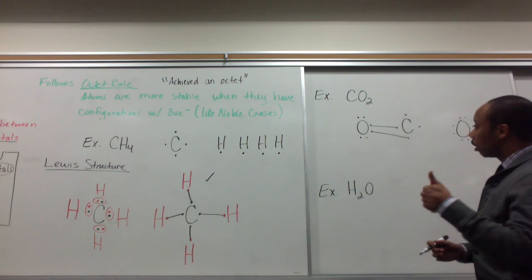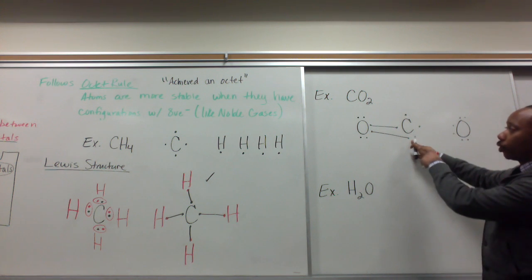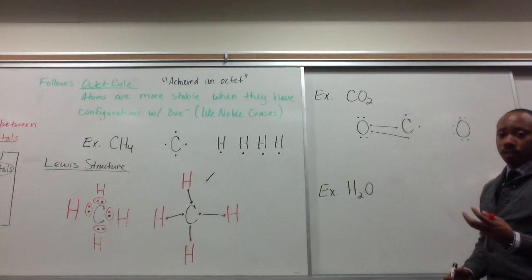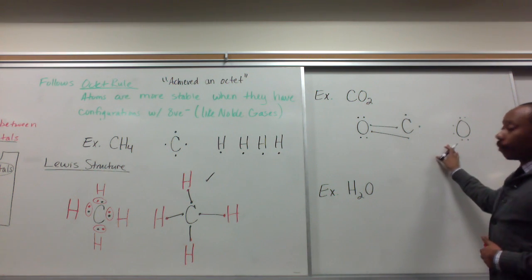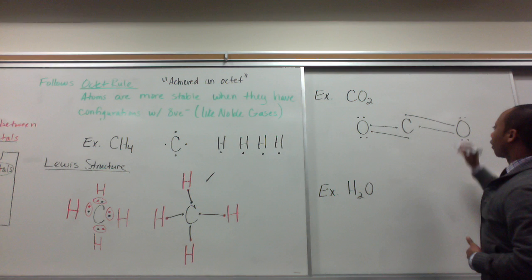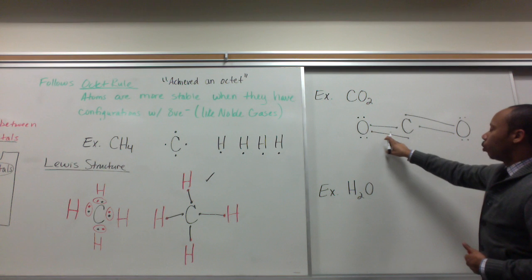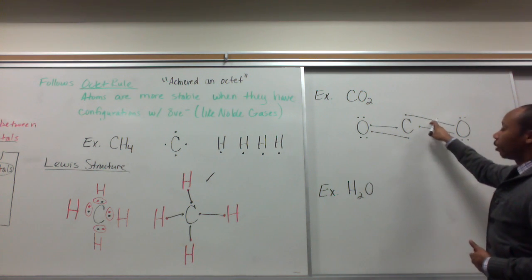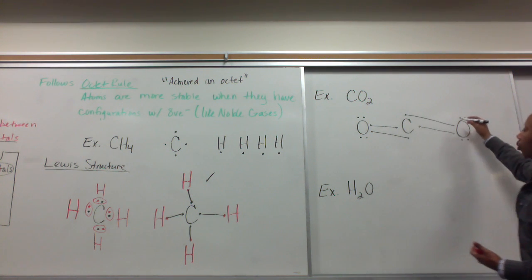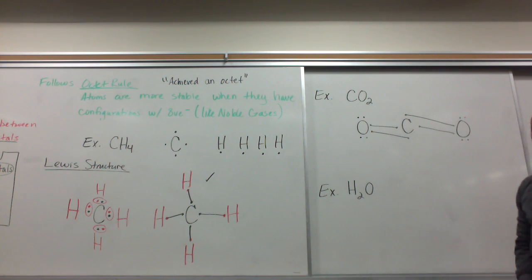He is satisfied. This carbon, however, has its original 4, 1, 2, 3, 4, and it's sharing 2 from its oxygen, 5, 6. Carbon only has 6, it's going to need 2 more to share. But luckily it has this oxygen over here to share it with. So it makes another bond here and here. Now this carbon has 2 electrons in this bond, 2 electrons in this bond, 2 electrons here, 2 electrons here, totaling 8 electrons. It achieves an octet. This oxygen here has achieved an octet as well with 1, 2, 3, 4, 5, 6, 7, 8 valence electrons.